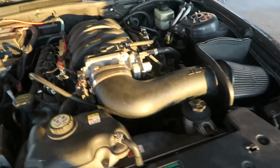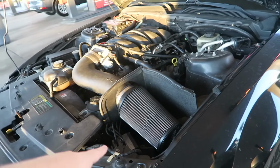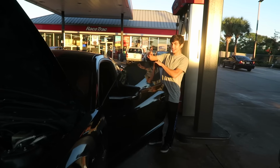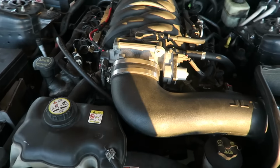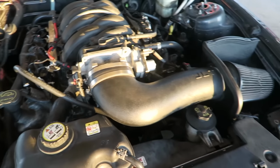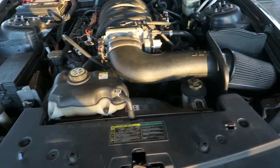Let me get my lift. What all do you have done? You have a JLT Series 3? JLT Series 3, off-road H-type, NXT mufflers, and then the Steeda handheld 93-octane race tune. Sweet. So exhaust, tune, cold air intake, JLT Series 3, that's what I had.